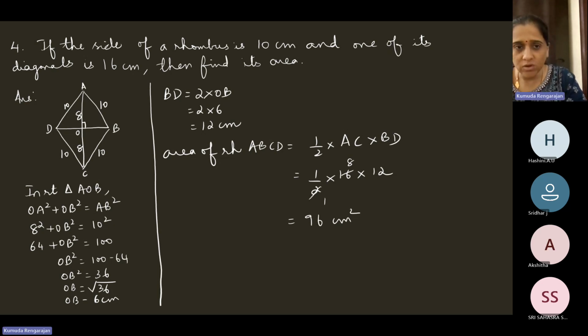If the side of the rhombus, meaning base, is known, how much is the base? 10 centimeters. Okay. If you want to use the formula base into height, you should have the value of the altitude or height, but that's not given. So you cannot use the formula base into height. Base is given, base is the side I told you, but height is not there. So give up on that formula.